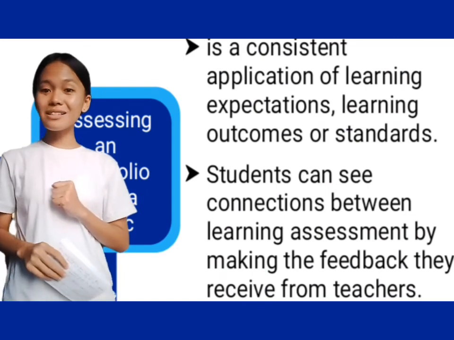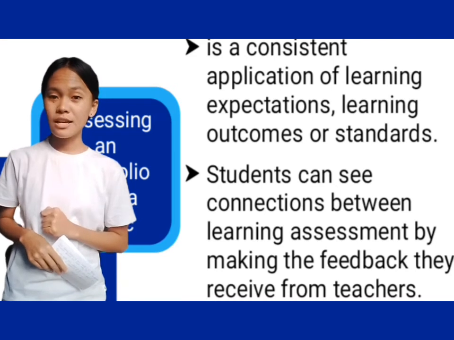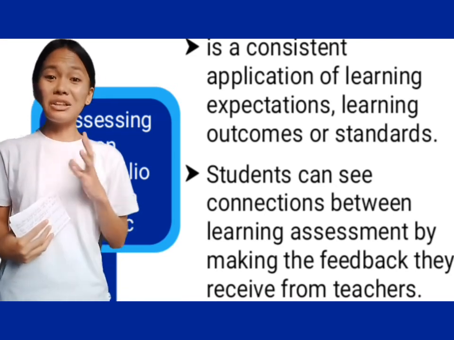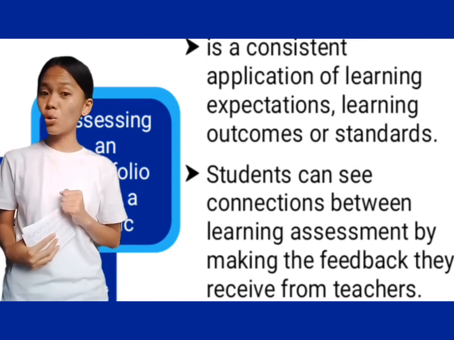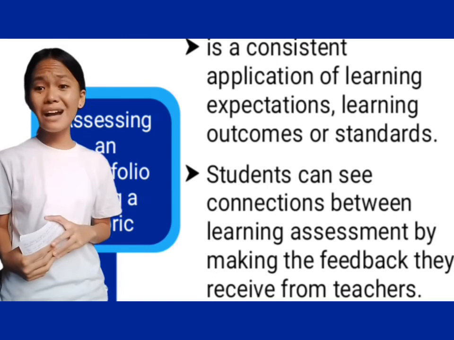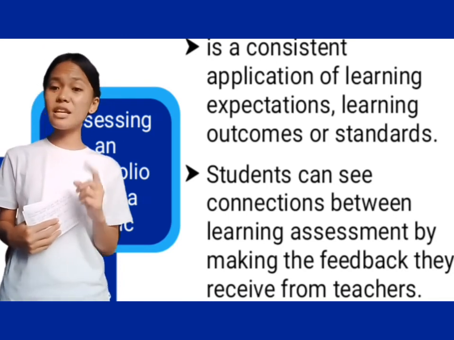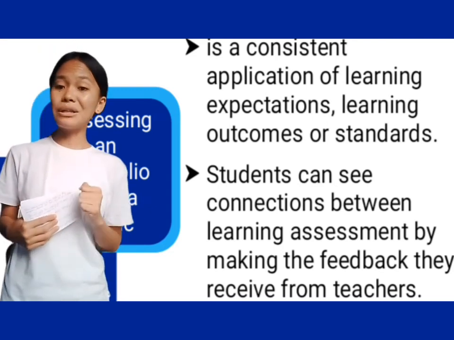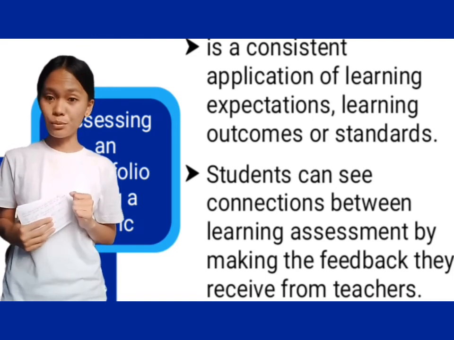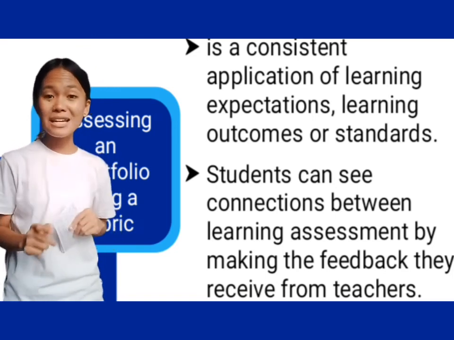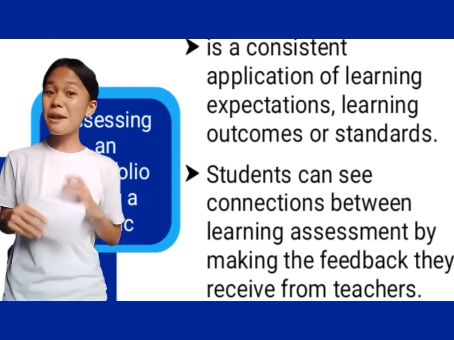So now let's discuss assessing an e-portfolio using a rubric. Using a rubric, you can assess learning expectations and learning outcomes or standards from your students, make the feedback they receive from teachers, determine the quality of the evidence in the portfolio, and make reliable and valid assessments because you are using a valid rubric. Here, you can also manage the grading system used to assess a student's performance and progress.